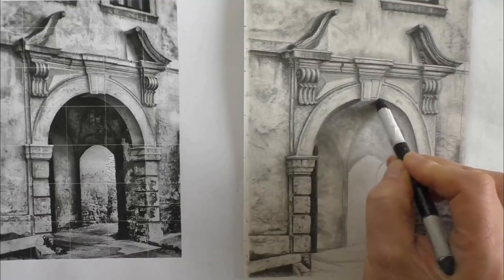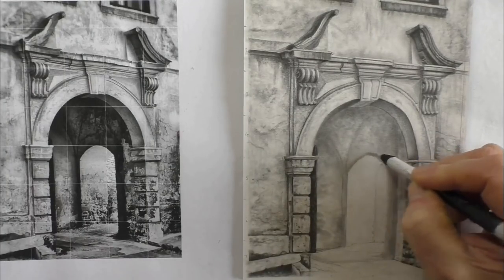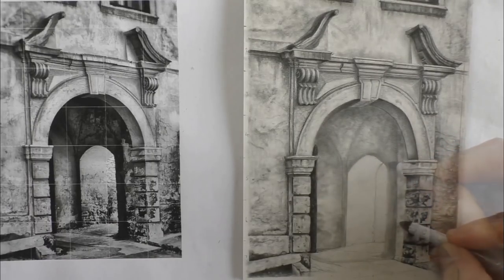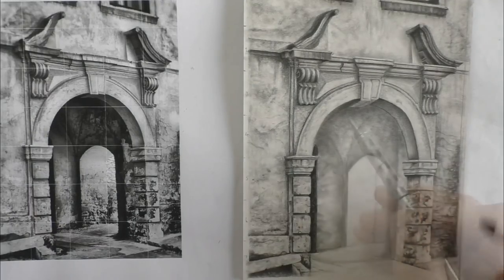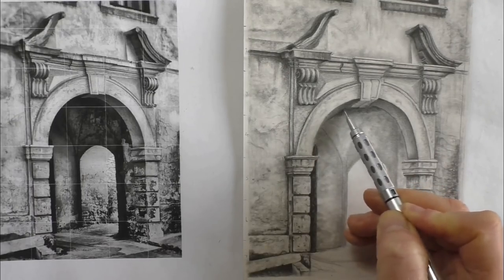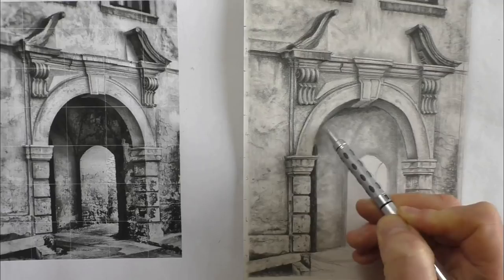So back to the drawing, using the blender again to start laying down some of the lighter tones and the mid-tones. I keep recharging the blender on a scrap piece of paper which has got some graphite scribbled down on it. I just keep rubbing the blender in there and charging it up with graphite. And it makes a fantastic drawing tool in its own right. And then once that's laid down, I go in with the 2B pencil and start detailing, getting some of the discoloration in there, some of the darker areas.